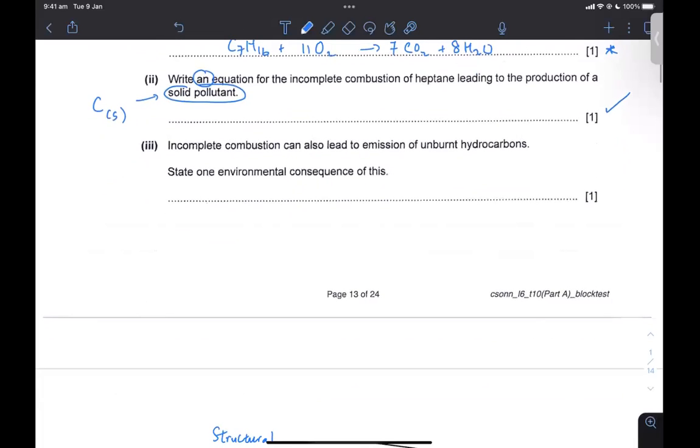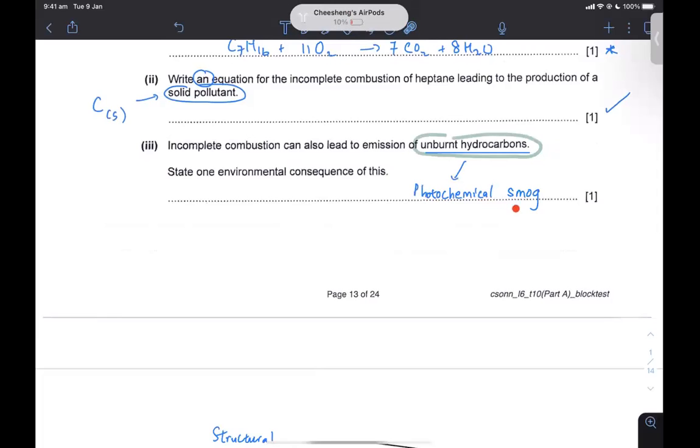In terms of the environmental consequence for these unburned hydrocarbons, I hope you know that they can cause photochemical smoke. This is very, very particular. It is not carbon dioxide because they are talking about unburned hydrocarbon. This is stated in the syllabus. It's not carbon monoxide. It's not oxide of nitrogen. It's not carbon dioxide. So it's not things like greenhouse gas or whatever. This is unburned hydrocarbon, just lingering around in the air. They are specifically causing this smoke. They can cause smoke, they can cause breathing problems, all those kind of harmful consequences.